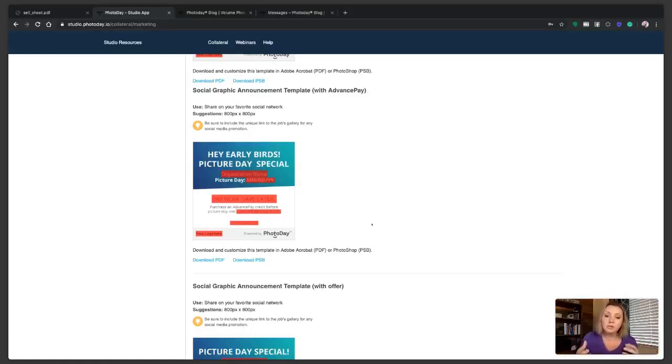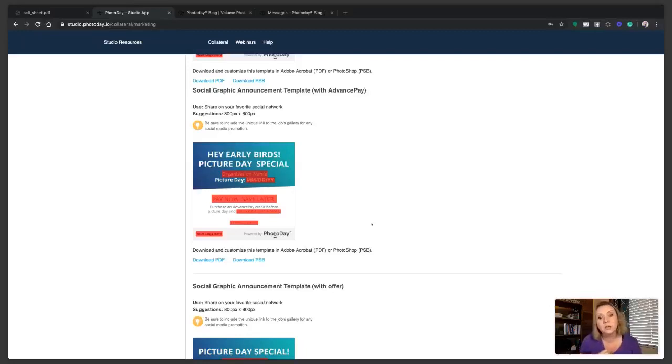So the people that you have working a table at your events are usually very reactive because they're expecting that first communication to come from the parent. At a photo day event, it's almost like the opposite. So you have the big banner, AdvancePay template, but people are walking up there like, what do I do? There's no paper forms, right? Your table person needs to be comfortable with talking to people and getting them excited about what's changing and the educational part. So it's important that the person you have at your event is knowledgeable on this process as well, because they are going to help make it a success.